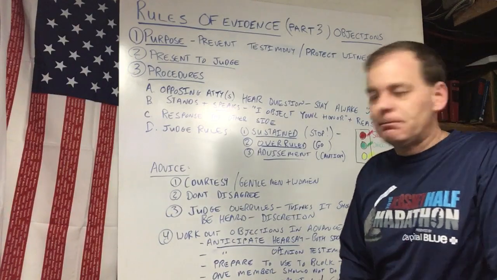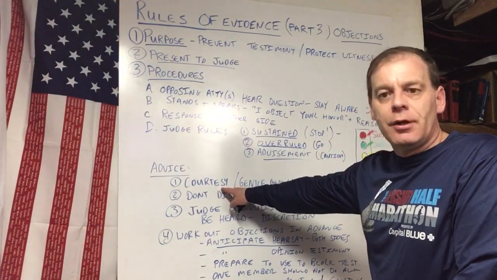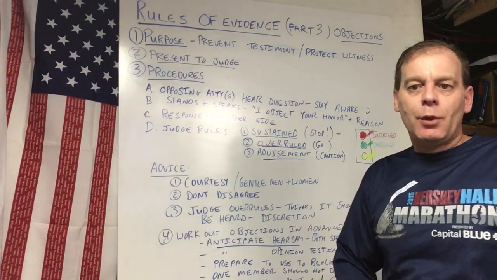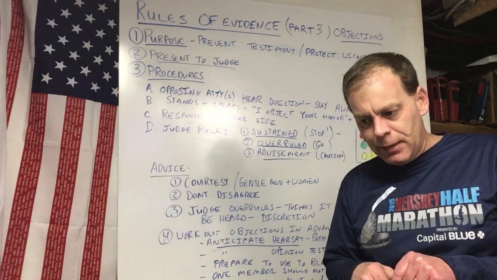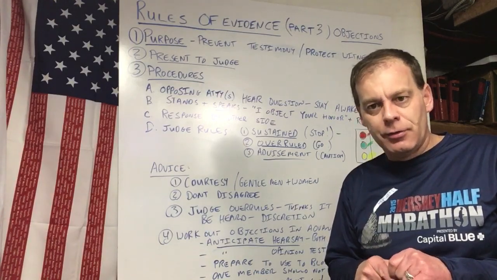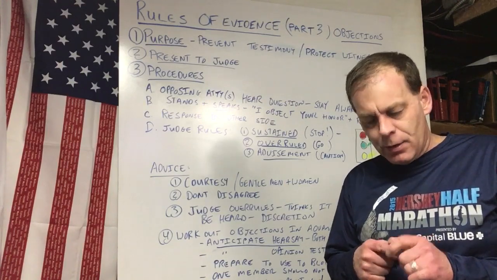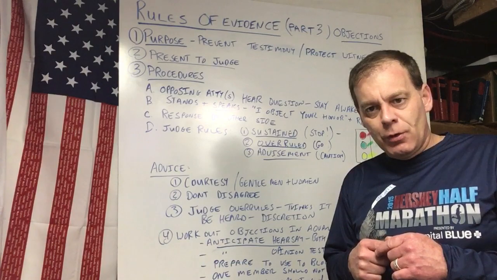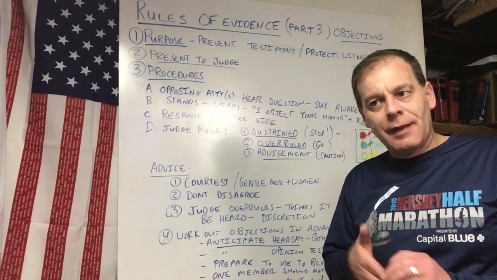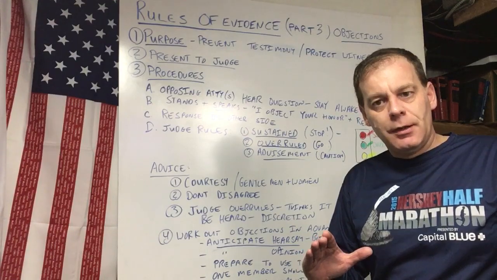Here's some advice for you. We should use courtesy. We should be gentlemen and women while we're doing this, because part of advocacy in being a litigator in trials is treating the other side with respect. Even though we're in a battle, you should be courteous to the other side. So you raise your objection, allow the other side to answer. Don't make faces. Don't respond to the other side.